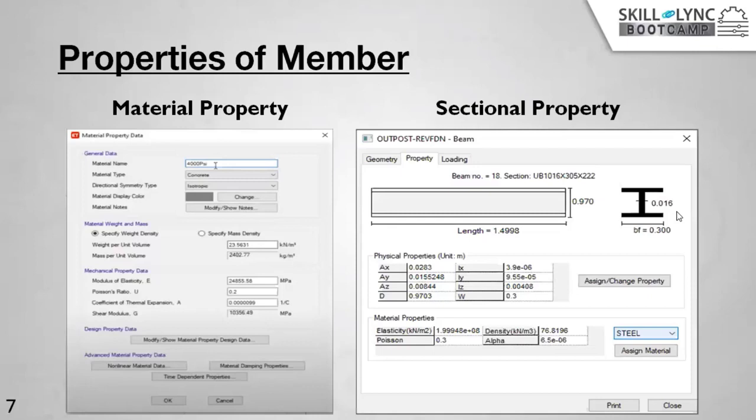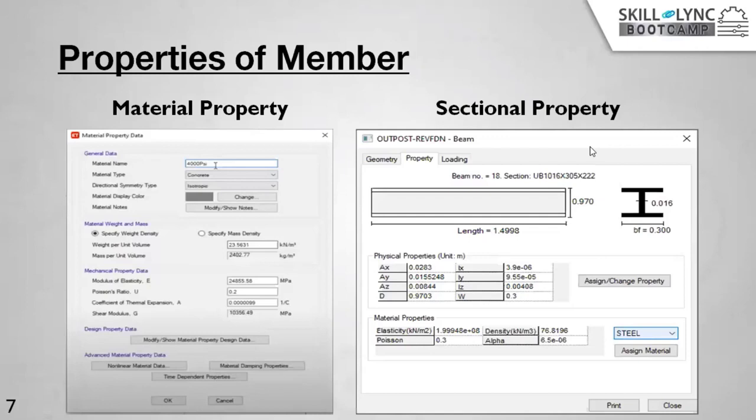We can select which grade we're going to use. There will be a standard material property. If you want to change it, you can change it as per your project requirement, or you can use the default values if they are the same as your project reference and code reference.